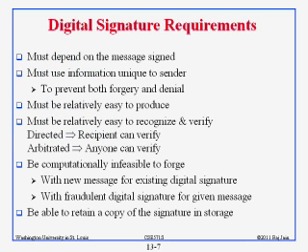If you want to have a signature, first of all, the signature must depend upon the message signed and must use information unique to the sender. So if I sign and you sign, the signature should be different. And if I sign message 1 and message 2, the signature should be different. So use the sender's information to prevent forgery and denial. If it is unique to the sender, then nobody can forge it and nobody can deny it. It must be relatively easy to produce and relatively easy to recognize and verify. I should be able to sign fast and you should be able to verify fast.